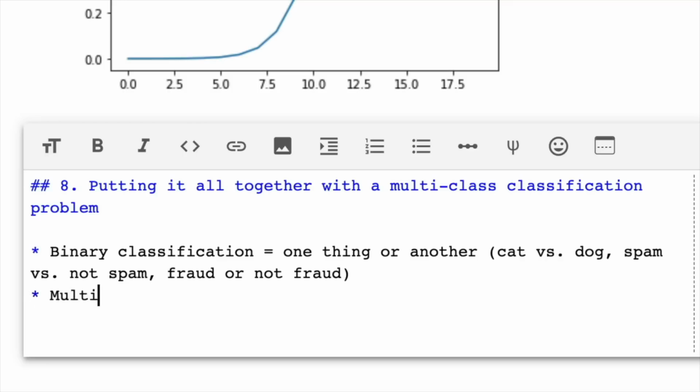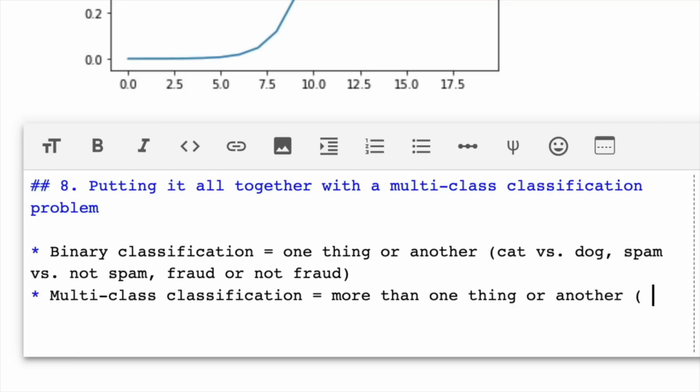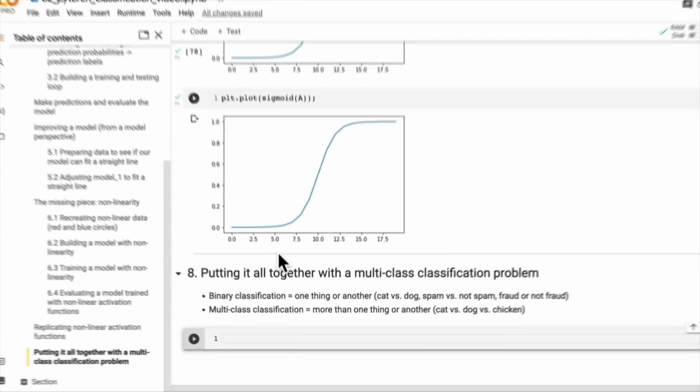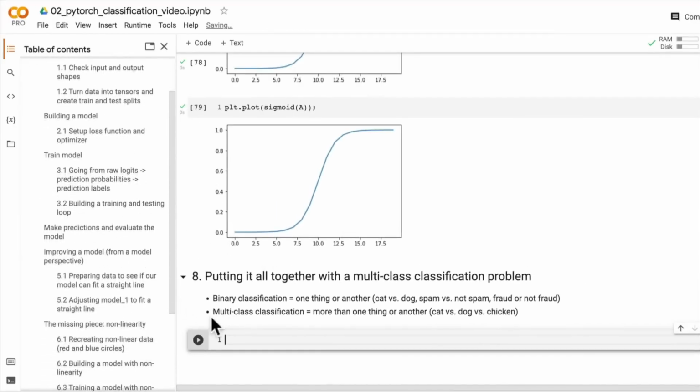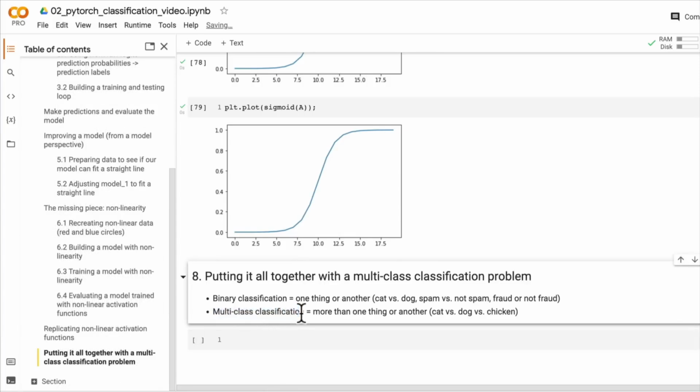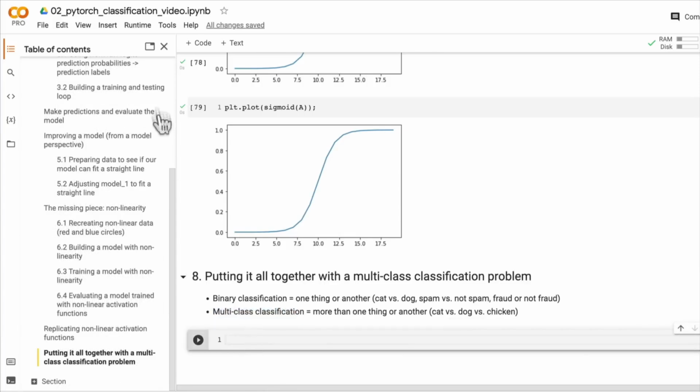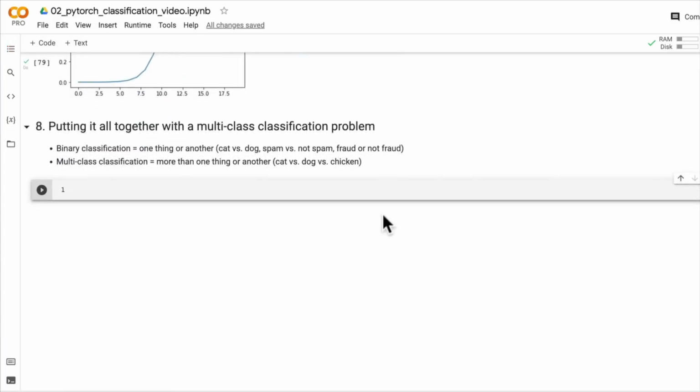And then multi-class classification is more than one thing or another. So we could have cat versus dog versus chicken. So I think we've got all the skills to do this. Our architecture might be a little bit different for a multi-class classification problem, but we've got so many building blocks now, it's not funny. Let's clean this up and we'll add some more code cells.